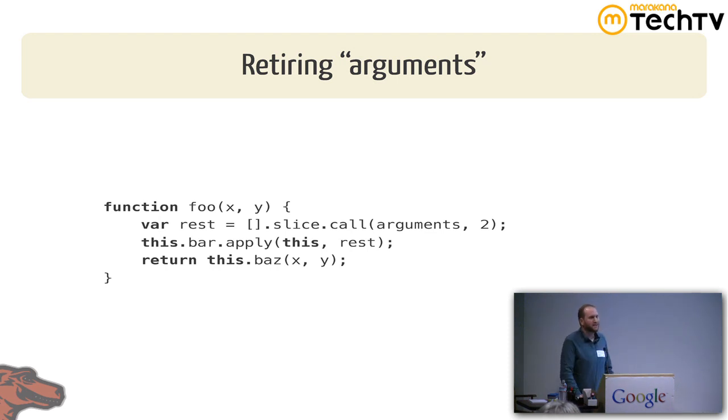It's also annoying that oftentimes you find yourself writing a function that maybe takes 2 or more arguments, like this one does, and all you really care about is the array of the remaining arguments, but you end up having to slice off the part of the entire array. And of course, because it's not actually an array, you can't just call arguments.slice. So you have to do this painful jujitsu where you pull out the slice method, call that method's call method, and pass arguments as this. And this makes me really sympathize with Doug, who has to explain this to newcomers to the language.